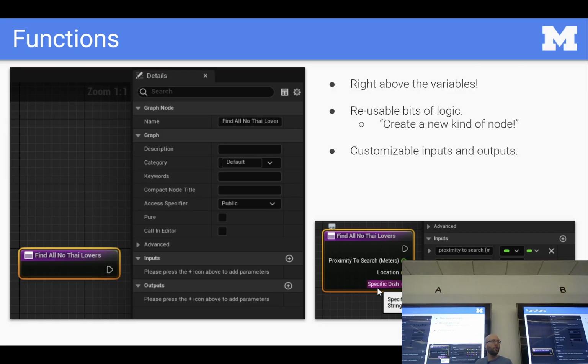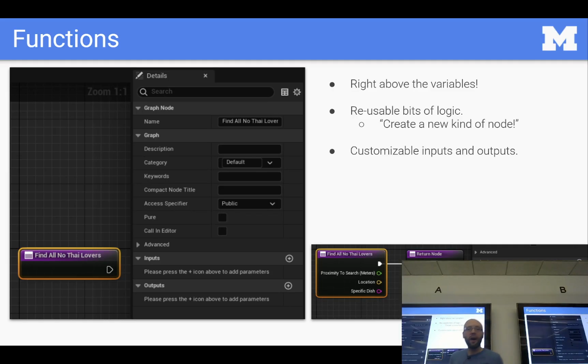So how far away can you be from a certain location of vector 3 data to find the Notai lovers, okay? And if you have a specific dish, we can send that in as a string. So we've created a function that has 3 parameters coming in, okay? And you can see as we add these, little nodes appear. So we can actually use the information coming in any way we want.